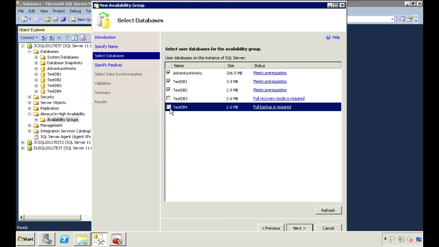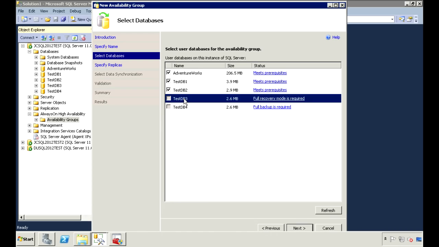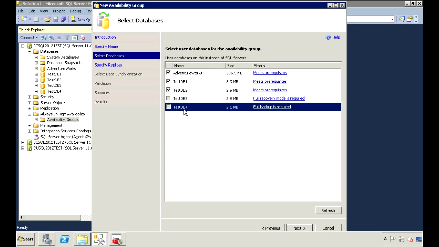The prerequisite is that the database must be in full recovery mode, and at least one full backup has to be created. TestDB3 is still in simple recovery mode, and the message says full recovery mode is required. TestDB4 is in full recovery, but a full backup hasn't been created, and the message says full backup is required.